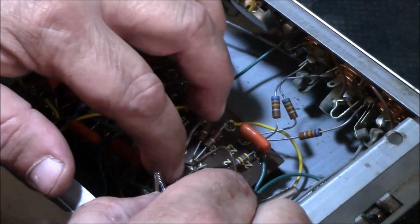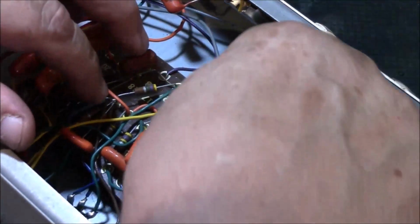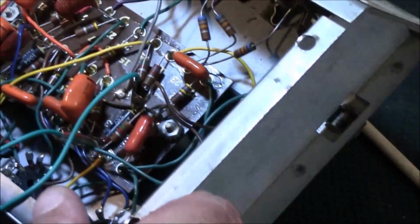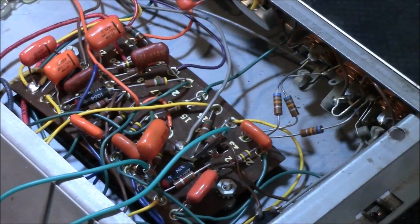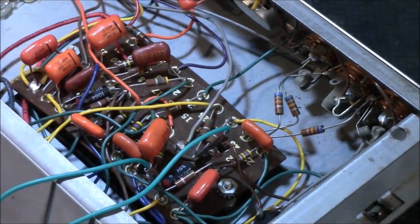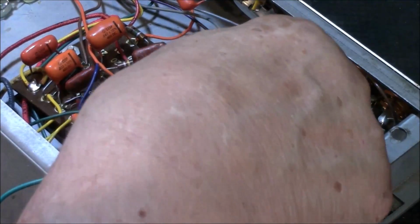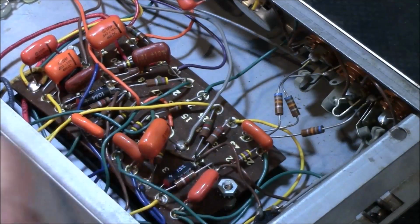Alright, let's get this out of the way. Very gently move it. Grab this one right here. Test it. This little plus or minus cap is what? 2 microfarads at 25 volts. Let's see what we come up with. Okay. Not here. It's unknown. That doesn't make any sense. But then again, it's in circuit, so we gotta take it with a grain of salt.